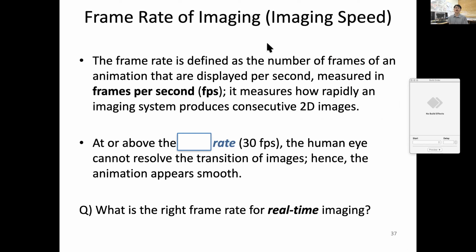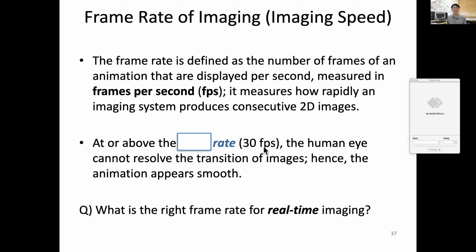All right, the next is frame rate. We also care about the dynamics of the sample if the sample is alive, or dynamic. So imaging speed, we call it frame rate. It's very easy: how many frames per second? And remember, for those who love watching YouTube or movies, our human eye cannot resolve the transition of images that fast. But over a certain higher frame rate, the animation appears smooth, so we can perceive and understand the movie. That is about 30 frames per second. In the past, we also used 24 frames per second to make a movie.